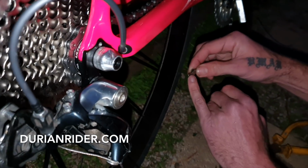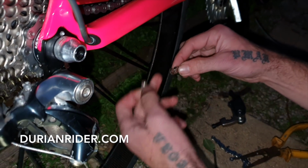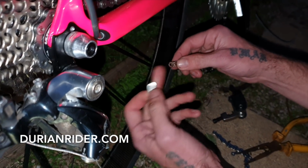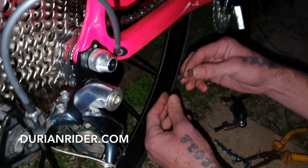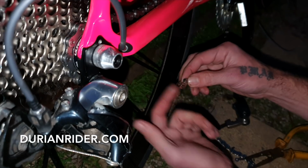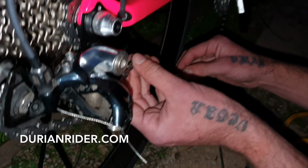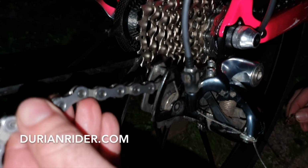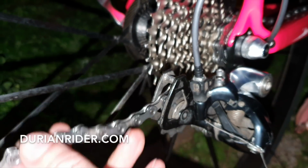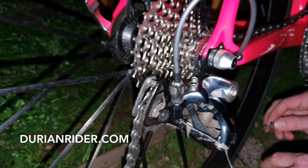Another tip with these links, make sure you put it on the right way. I'm not going to show you how to do this one because this is a different brand maybe to what you're using, but it should be on the instructions. If you're not sure, Google it, but make sure that you put it on the right side, and also make sure you chain. If you use a unidirectional chain, see how you can't see any text on this one? I've got it on the wrong side. You should be able to see the text. So I'll have to take this chain out and flip it over, so then you can see the writing on there. I'll flip it and I'll show you what I mean.